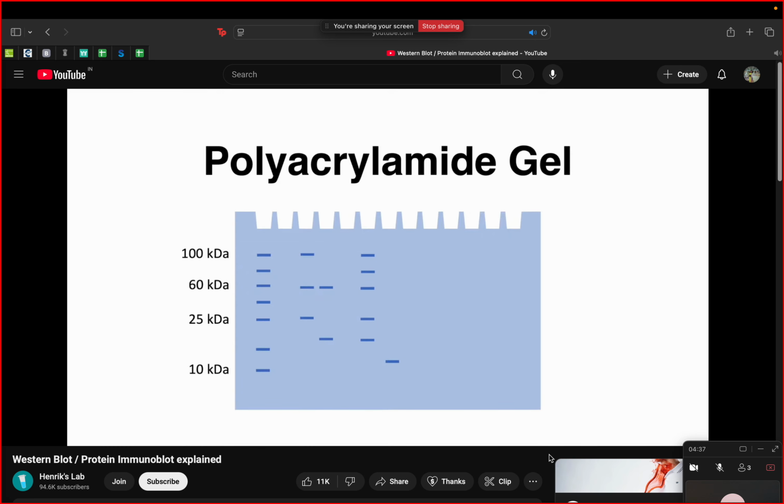After staining the polyacrylamide gel, protein bands become visible. Marker proteins as a reference help to determine the molecular weight of proteins in the sample. This band here, for example, contains proteins with a molecular weight of approximately 60 kilodalton. However, that will not reveal which proteins are present in this sample. It could be the protein of interest, which has a molecular weight in this range, but the band could have also been caused by other proteins.